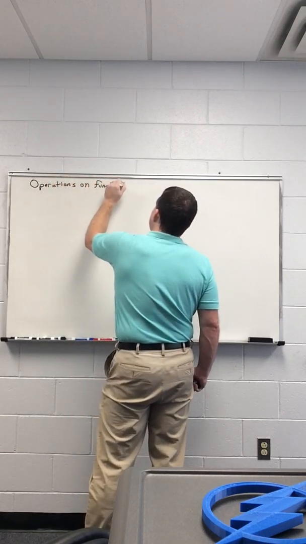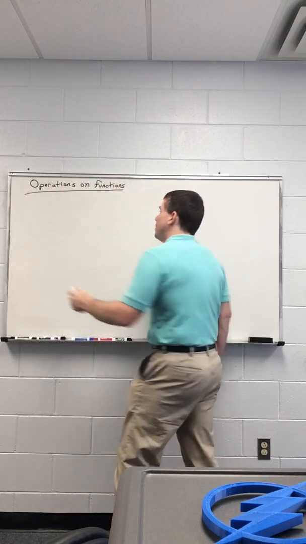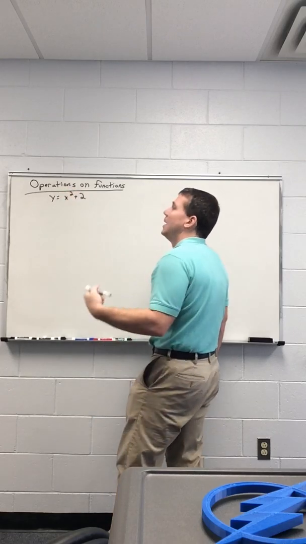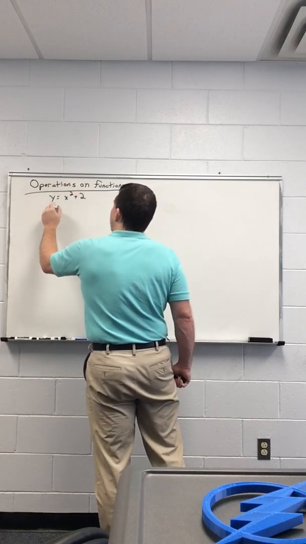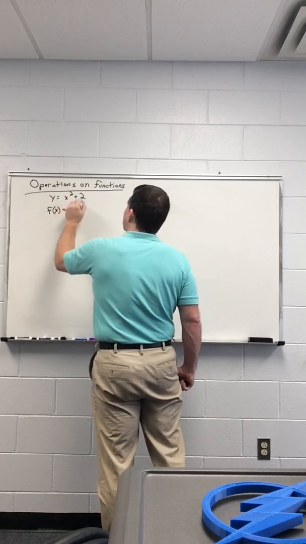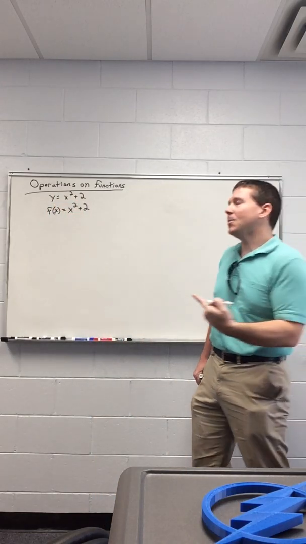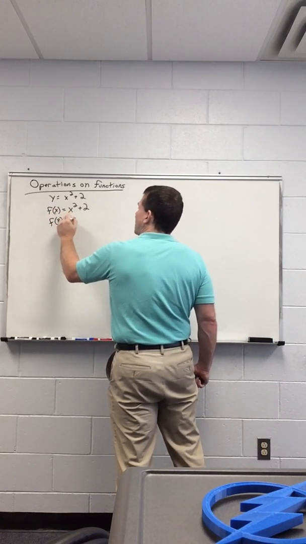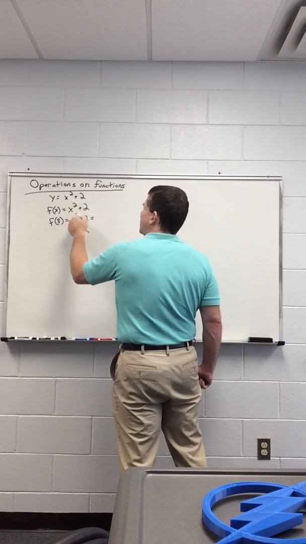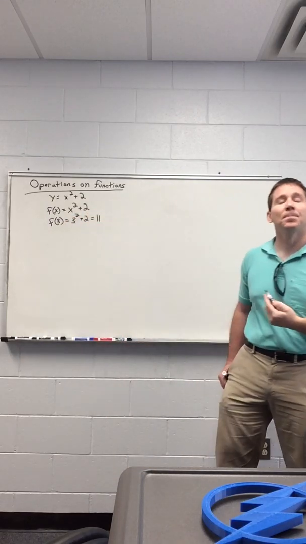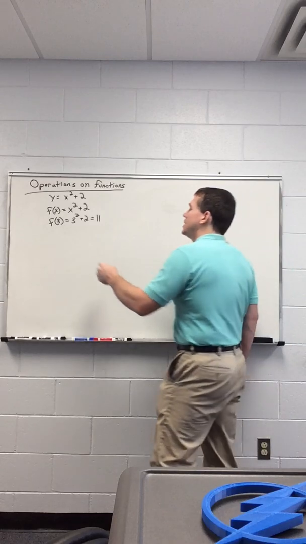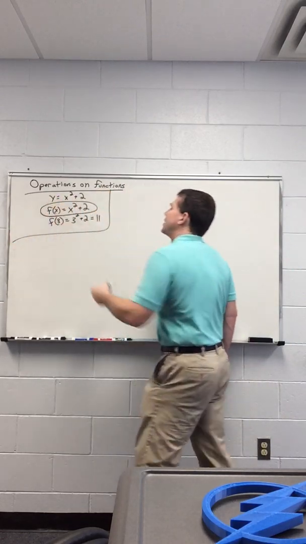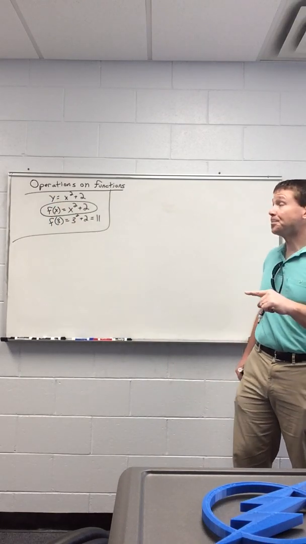Essentially, at this point, I know that I can have some function y equals x squared plus 2, but writing in function notation, I can write f of x equals x squared plus 2. And we understand that if I want to find f of 3, I just replace the x with a 3, and I get 3 squared plus 2, which is 9 plus 2, 11. We want to get used to using this function notation and messing around with it, as opposed to always just using y.